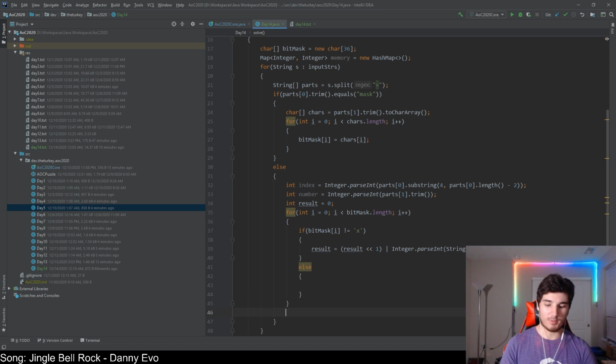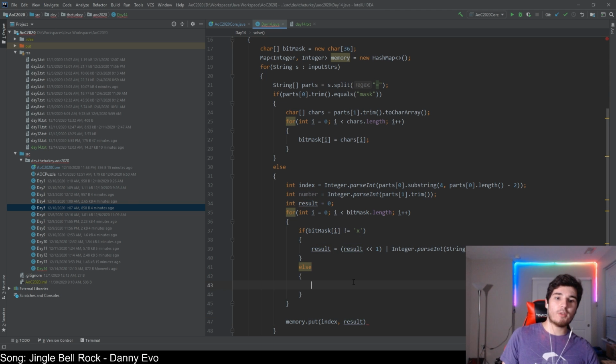That we do here is we're going to then do map memory put index and result. So now all that's left is just what we need to do here.